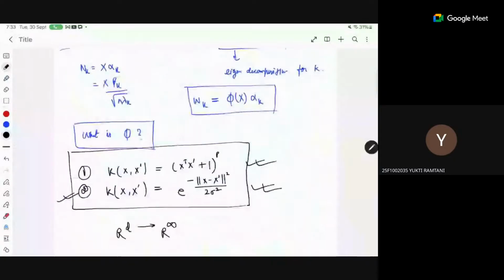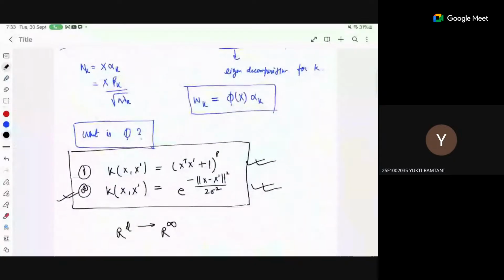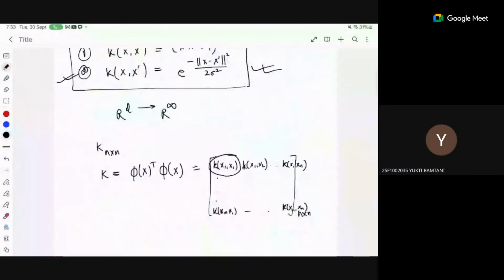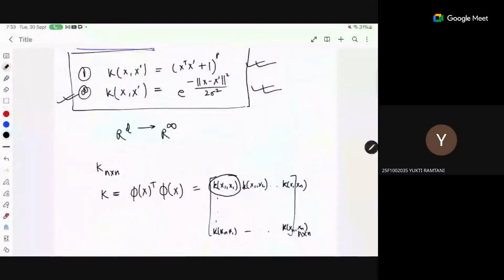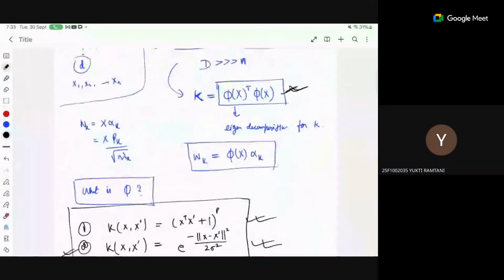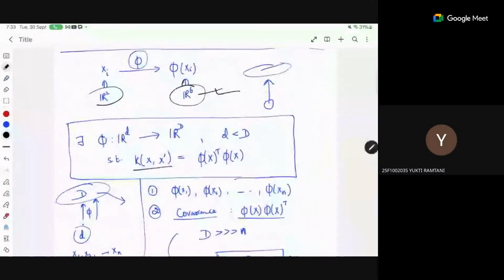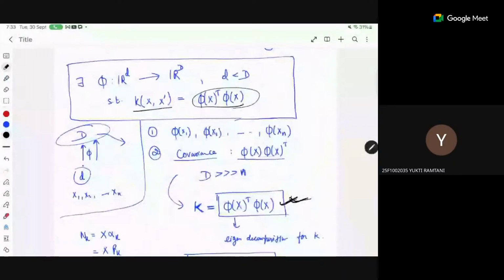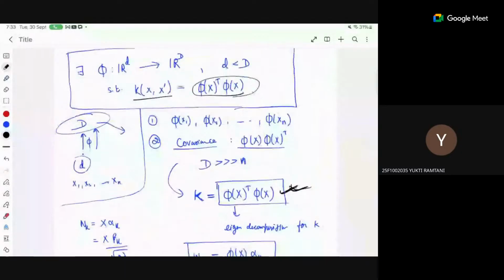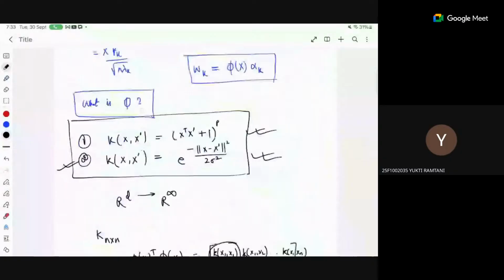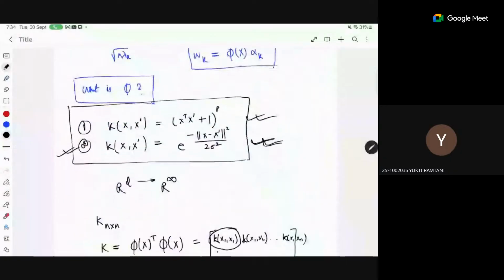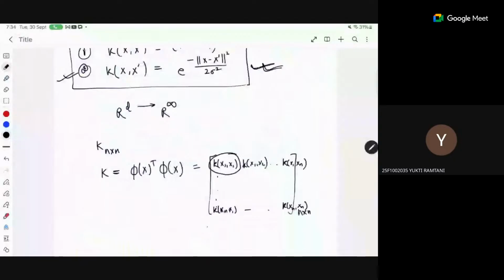All right. So once we have these important kernel functions, we can see that there exist such functions for which you can write k of x comma x dash as phi of x transpose phi of x. Now we know how to find this using the functions we have seen, and this is how we can find our kernel matrix.